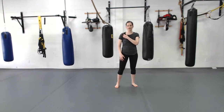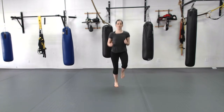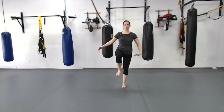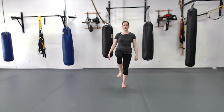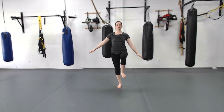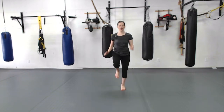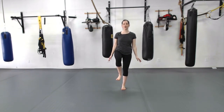Here we go. 1 minute on the clock. Ready, set, go. 1, 2, 3, 4, 5. Pause and balance. Tall on that leg. 5, 4, 3, 2, 1. Again. 1, 2, 3, 4, 5. Pause and balance. 5, 4, 3, 2, 1. 1, 2, 3, 4, 5. Pause. 5, 4, 3, 2, 1.